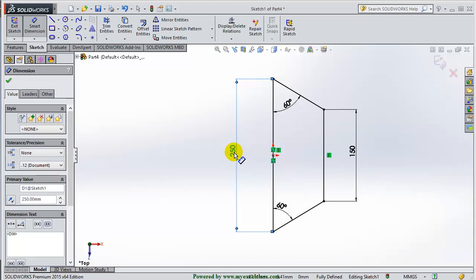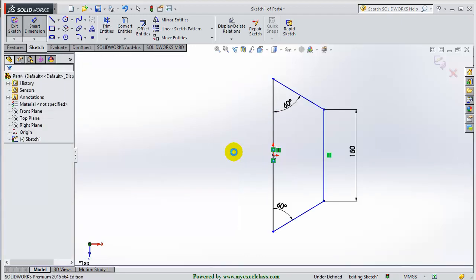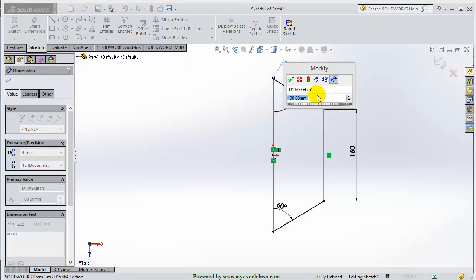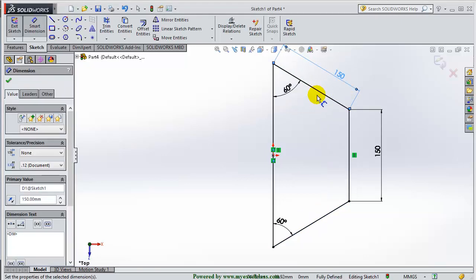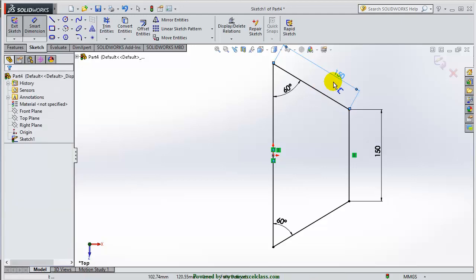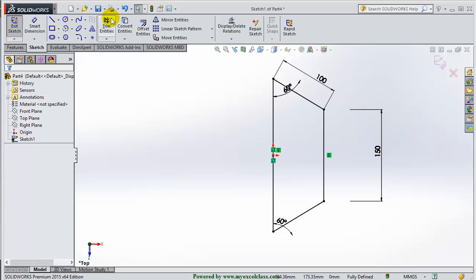This was our first line. I'm deleting its dimensions. As soon as I deleted its dimensions, some lines have turned blue. Why? Because the dimensions of these lines can be changed. For example, I'm taking this line. This is 100, but I can change this to 150. This will change the diagram, but I am restoring it. I'm using Ctrl Z to restore the previous value.